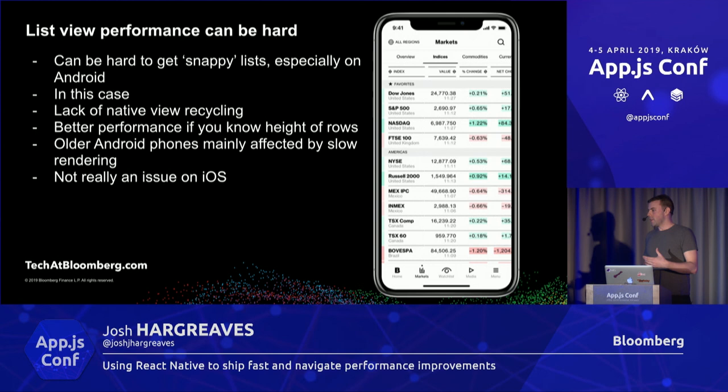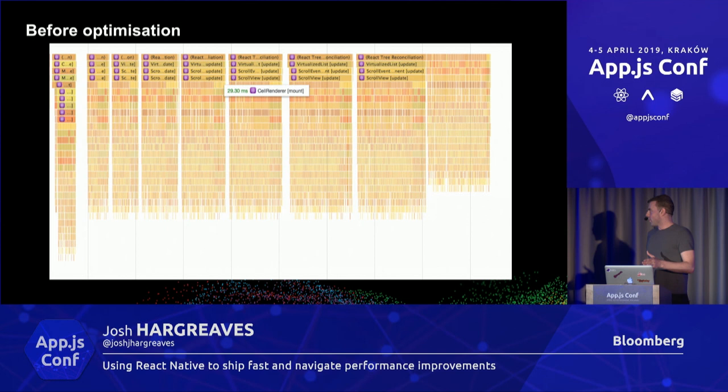I think that when you do develop, if you do care about your Android audience and, say, reaching different markets, it's definitely something you should be wary of. It may be good to start developing on Android and use that as the benchmark, because you could be layering abstractions upon abstractions of things which could be harming your performance. For example, you could be using styled-components, which takes longer to mount than the StyleSheet, well, just a standard React Native component. But maybe you don't know that until you've built this all out. But you would have known had you started on Android. So that's just an example of where lists can be a problem and you cannot realize until you run this on Android. This is one of those such problems.